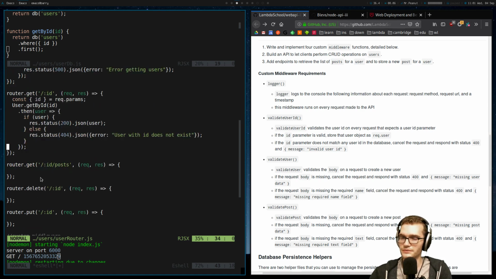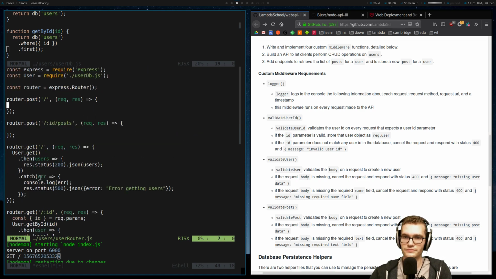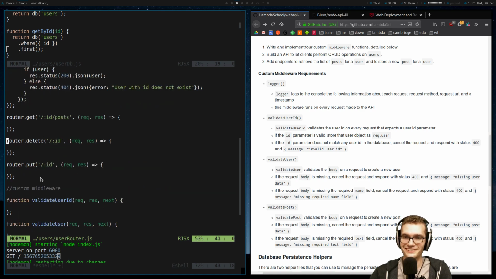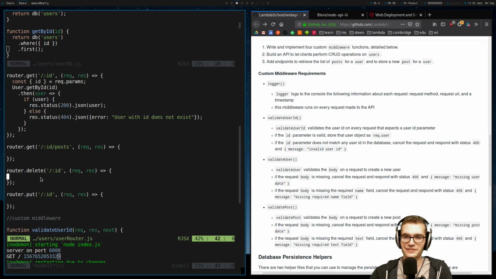What do we want to do? You know what? Yeah, let's do that right now. Let's do that. So why don't we go ahead and write operations to edit this user, right? So in here, what I would want to do is destructure the ID from the query params, and then check and see if the user exists, and then perform the editing.